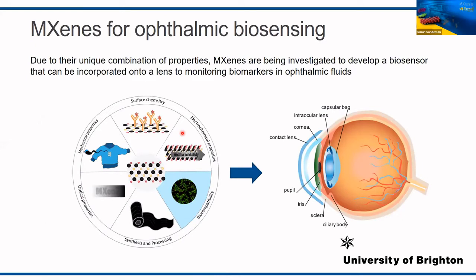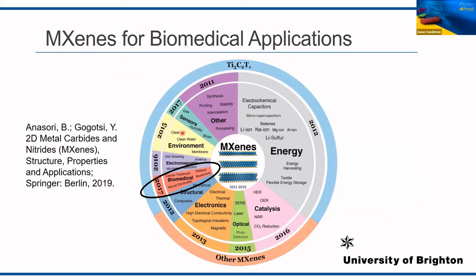And then finally, looking at Natalia's poster, she's beginning to look at the use of these devices for ophthalmic biosensing for early detection of disease. And interestingly, it may be that these lens-based systems could be used for early detection of viral pathogens. There's been some literature surrounding early detection of COVID-19, in addition to sensor systems with MXenes looking at detecting dopamine. So early days for biomedical applications for MXenes, borrowed this from Babak and Yuri, early days for these applications, but many materials and many opportunities to develop these further.